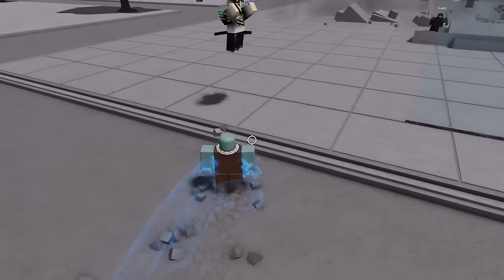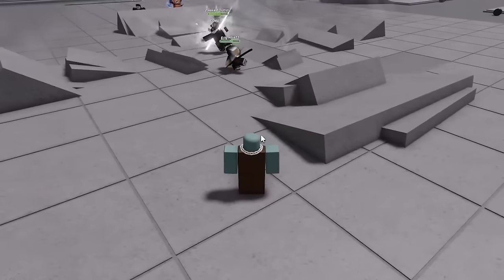How did he get out of that? Get back over here. What? How did that not hit him? All right, let's go ahead and boom.